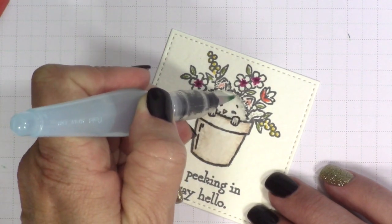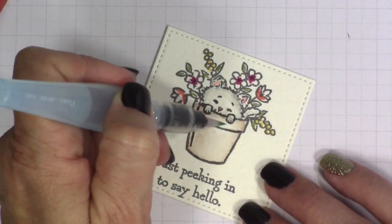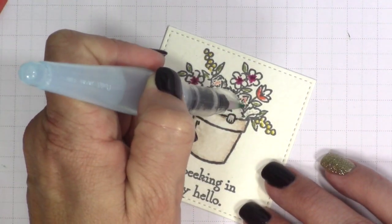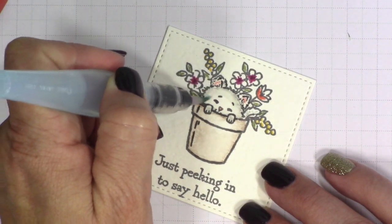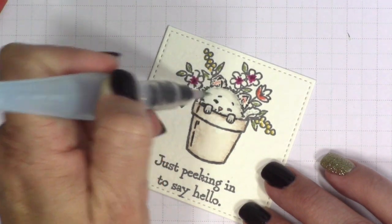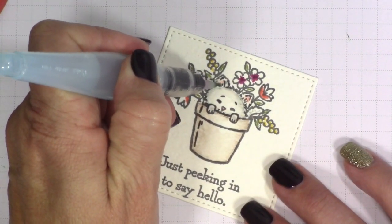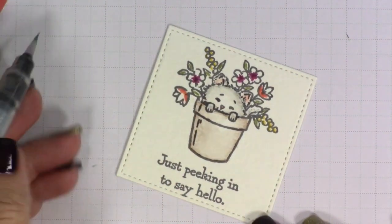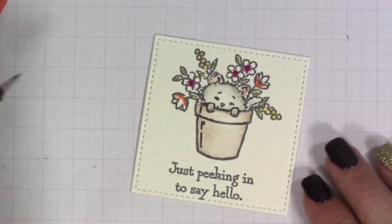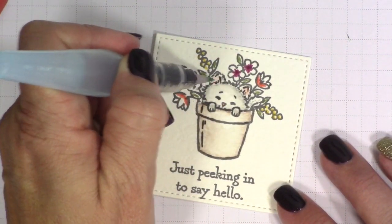And I've watched quite a few technique videos on how to do this, so I'm sure there may be something that I can still learn. So I'm not quite sure if I'm doing this perfectly, but you know what? I guess if I'm having fun, I guess that's all that matters, right? But I love these watercolor pencils.